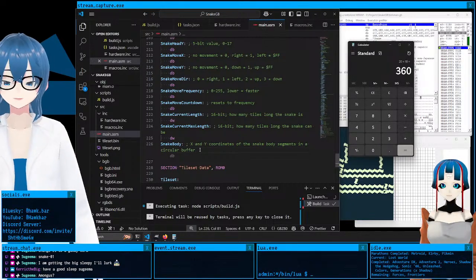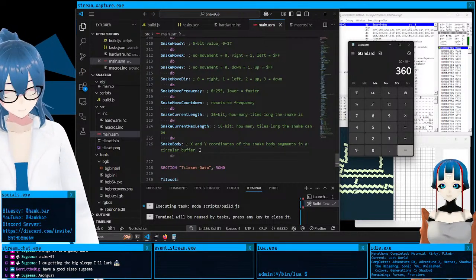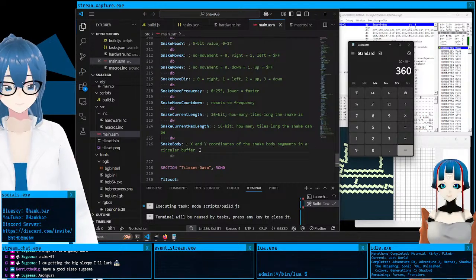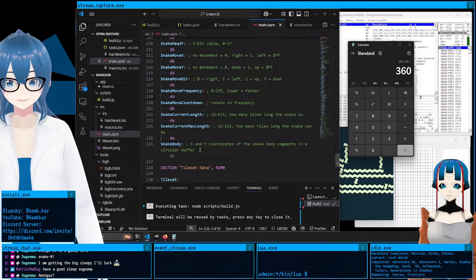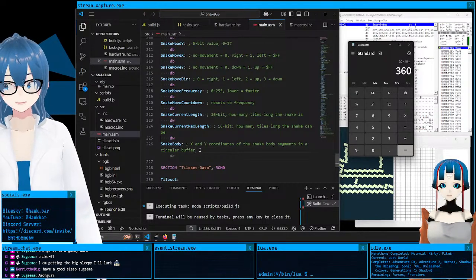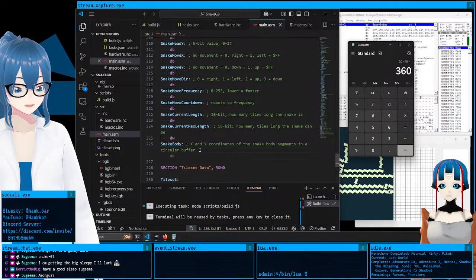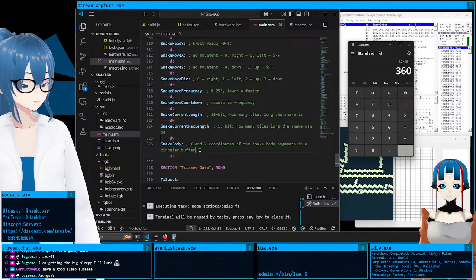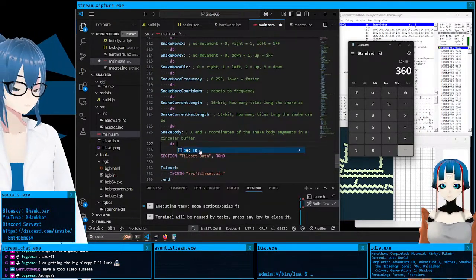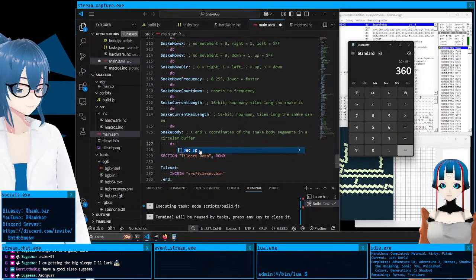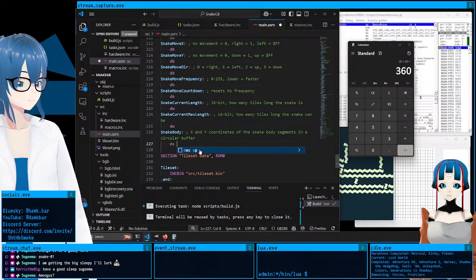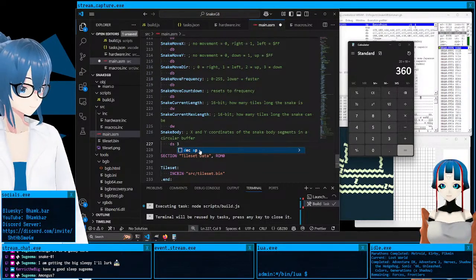So when we move, we will get rid of the body segment at the end and add a new segment where the head previously was. So this needs to be a number of bytes equal to 360 times 2.